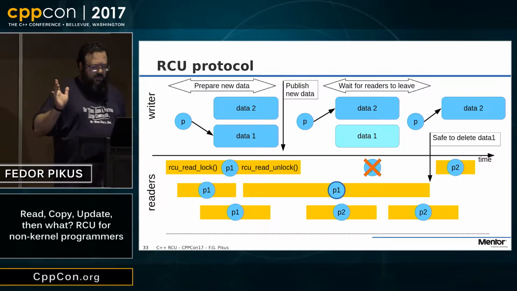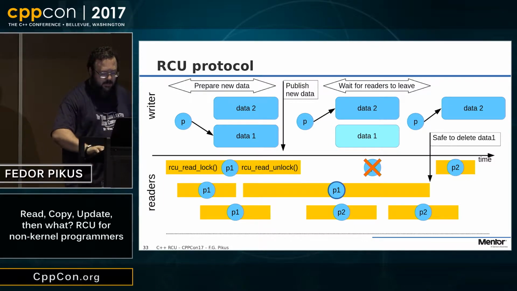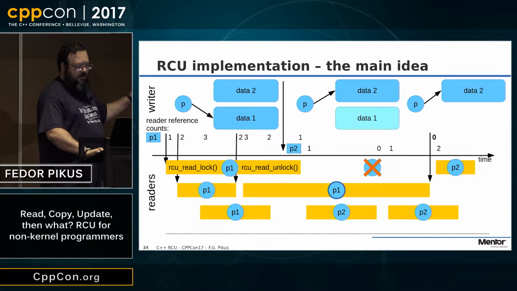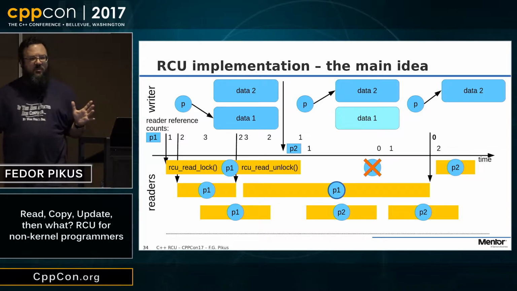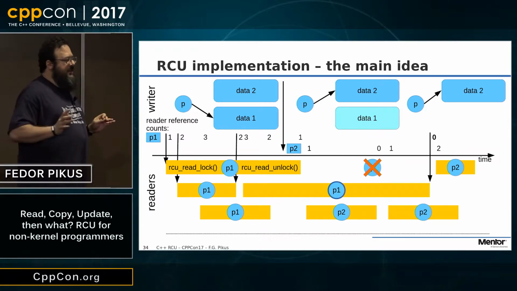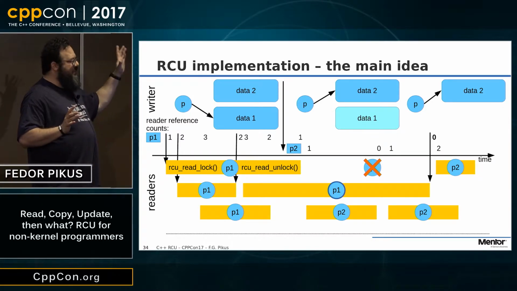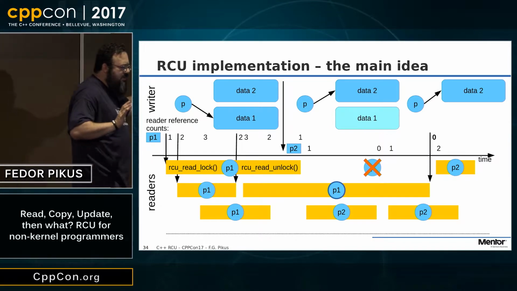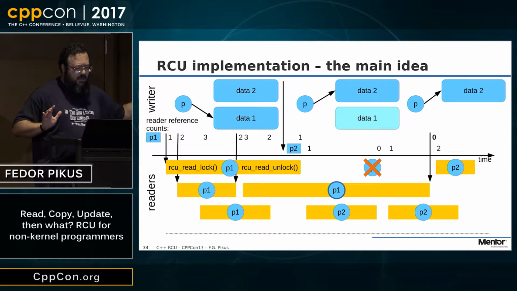However, I want to do reclamation. But now I can delete it. So that's the RCU protocol. Now let me show you the main idea of how the protocol works. And you can implement it literally like this, or it can be very conceptual. So let me show you the idea, and then I'll talk about implementation.